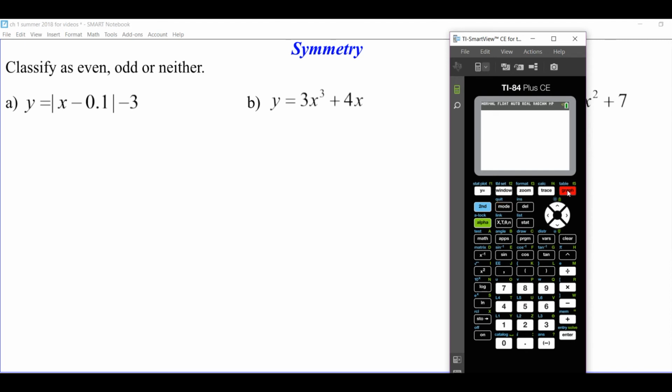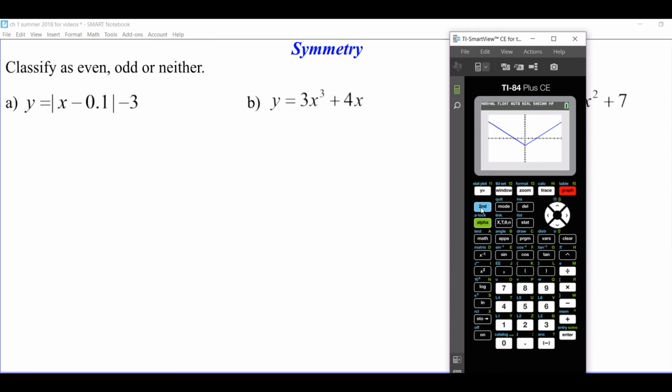So we're going to graph this first one here. Looking at the graph, at first inspection, it appears to be an even function. We could fold along that y-axis, and the left and right sides could be mirror images of each other. One thing you want to do is just double check, and the way that you can do that is to remember the concept about putting in opposite values of x.